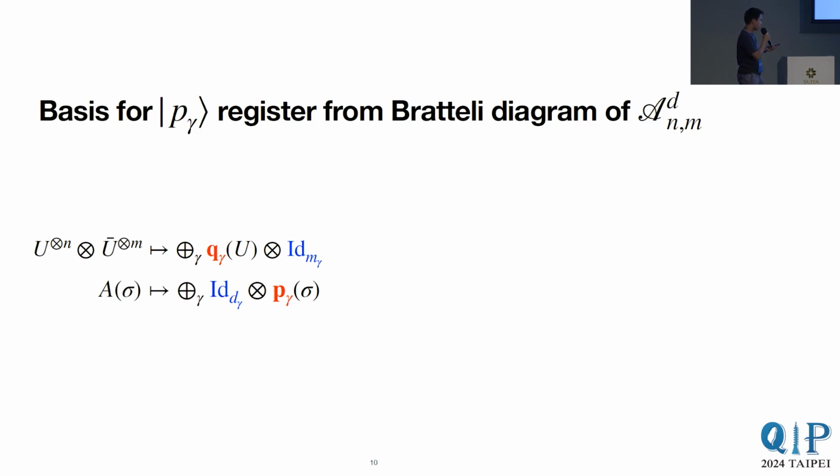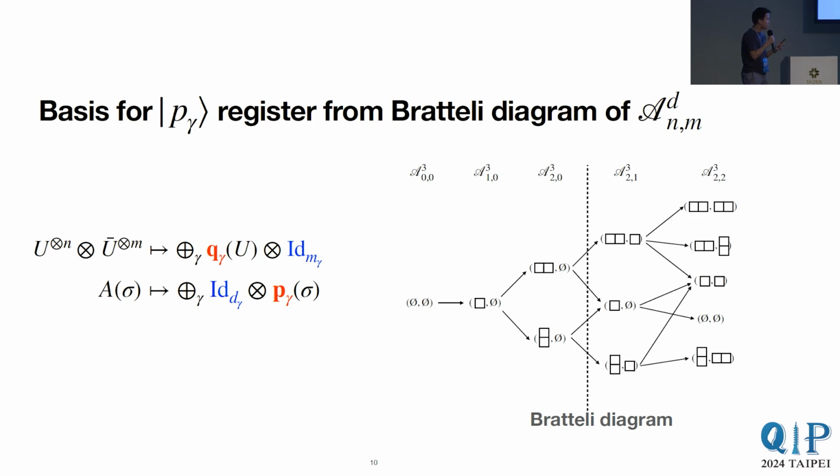So what we can do now is we can use the labeling scheme for the irrep space of the PTP algebra, and we do this via the so-called Bratteli diagram. So this diagram is a graph that represents basically the relations between the irreps of the PTP algebra as we increase the number of qubits. So when n and m are equal to 0, the only irrep is the trivial irrep, which is labeled by 2 empty Young diagrams.